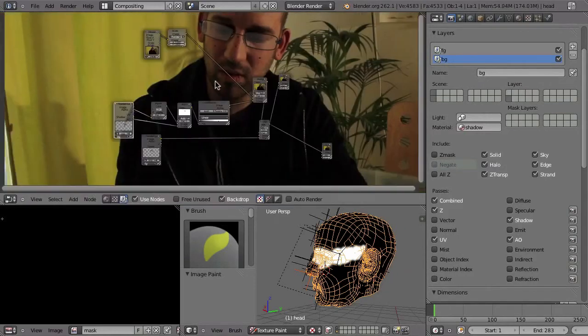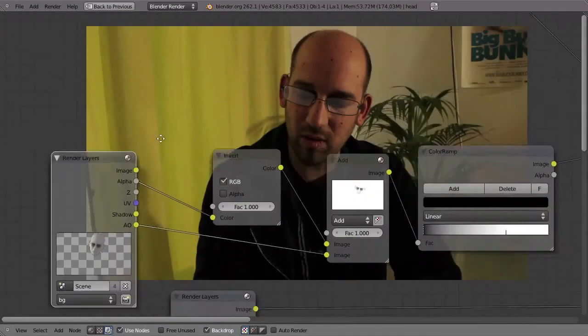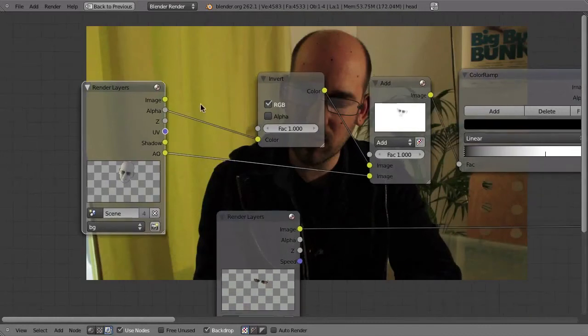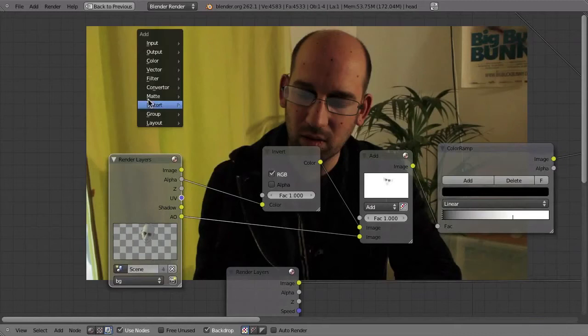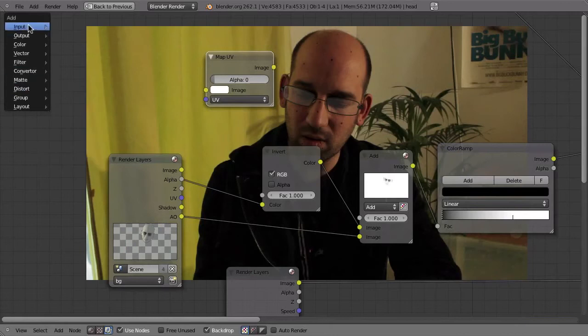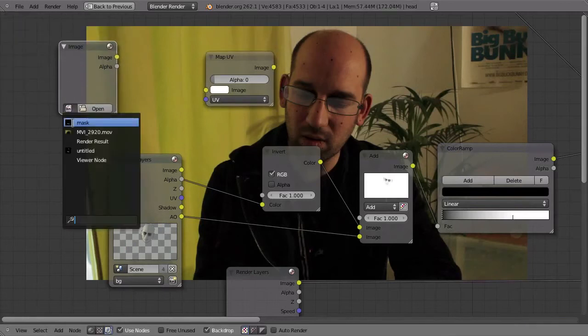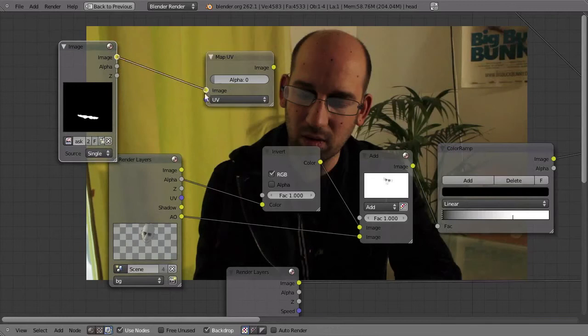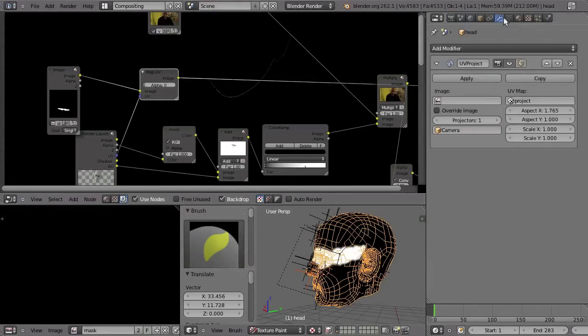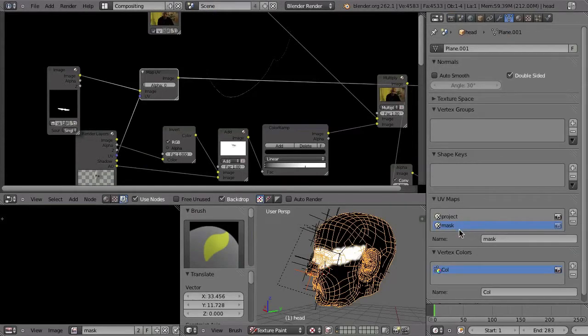So far that looks okay. And now in the nodes, you can see that here on the background render layer node, we have this UV output. And we can use that to feed that into the map UV node. And this will allow us to use any image as input, for example, the mask, put that in here, and then have that mapped automatically by the UV pass. But something doesn't seem to work, and I guess that this is because we are using multiple layers. I suspect that this seems to be some kind of problem.